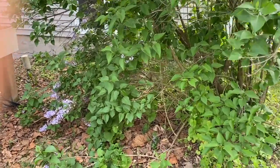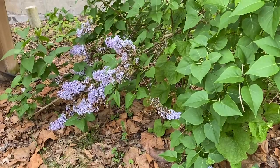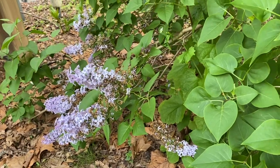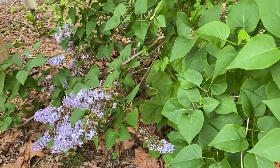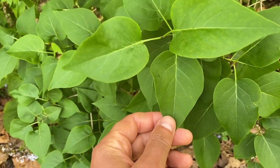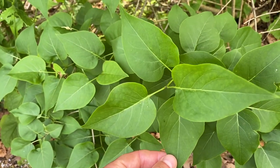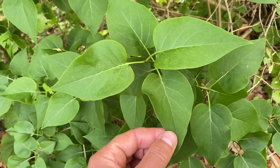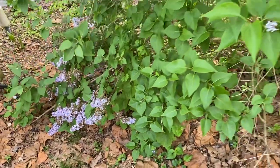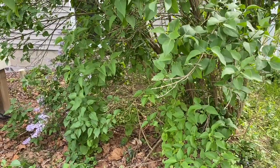Here's a look-alike alert. What we're looking at here is a lilac shrub, and you can see why it's confused with wisteria — it has purple flower clusters growing on the terminal ends of the branches. But there are a couple of key features that tell you you're looking at lilac and not wisteria. First, the leaf shape is nothing like wisteria: lilacs are known for their heart-shaped leaves, not the wavy compound leaf we see in wisteria. Lilacs bloom at the same time as wisteria, and while lilac is also a non-native species, it is not considered invasive in our region.